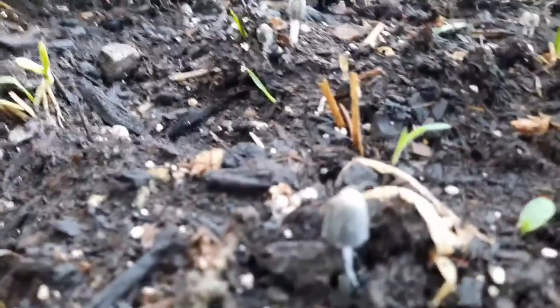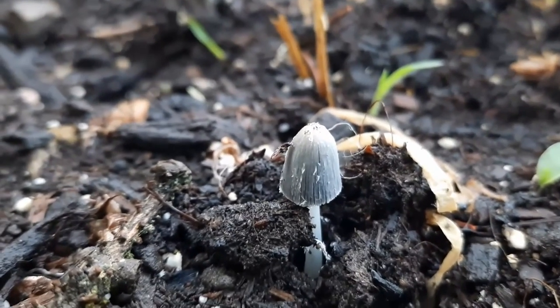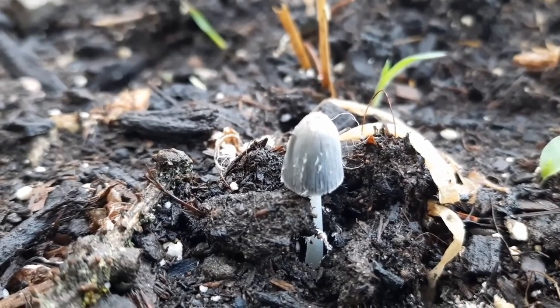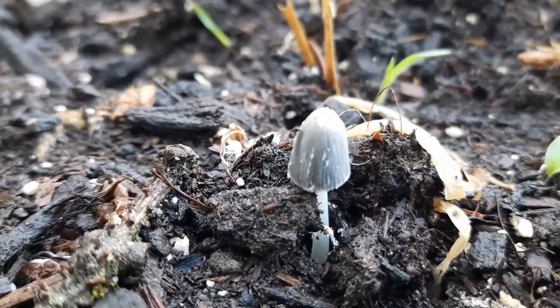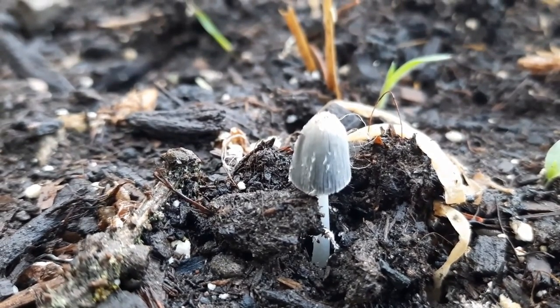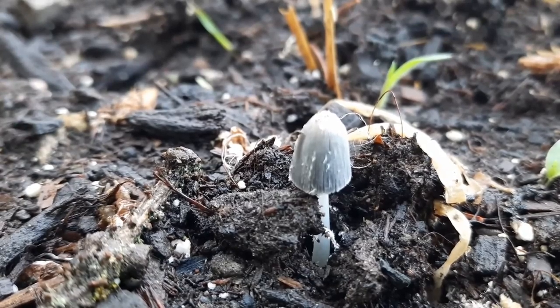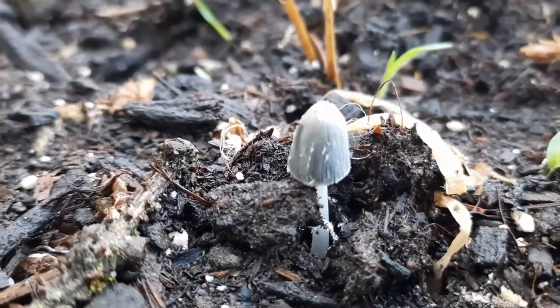Look at how tiny these are — these are super tiny. What I find really intriguing about these is that the same moisture that gives them life will take their life. The Inky Caps digest themselves through hydrolytic enzymes, which are tiny biological machines that use water to break down molecules.